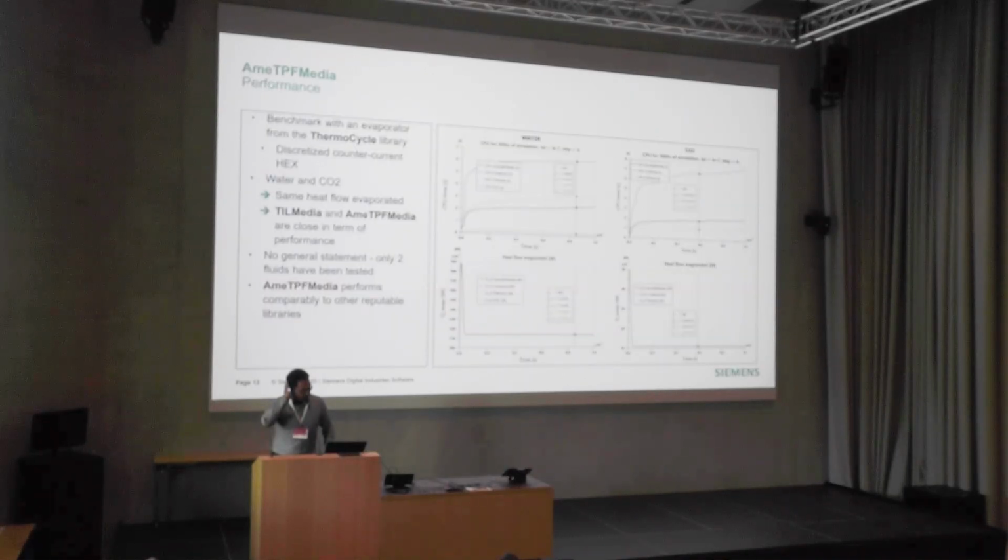And for the performance, this part is a kind of benchmark showing the performance of each library: Steel Media, CoolProp, AmeTpfMedia and MSL. But the point is not to say here which library is the best in terms of performance. It's only to say that we have a new library, AmeTpfMedia, having a comparable performance against the different other well-known libraries calculating fluid properties.